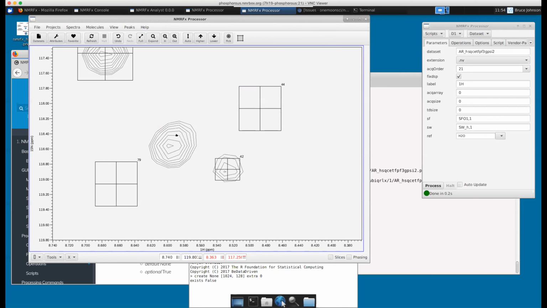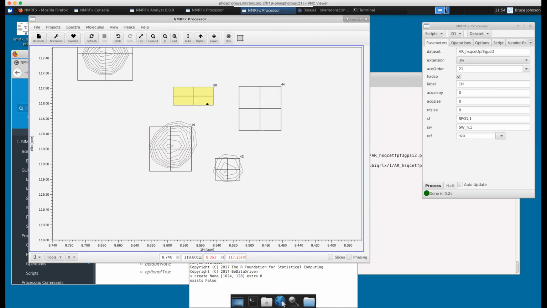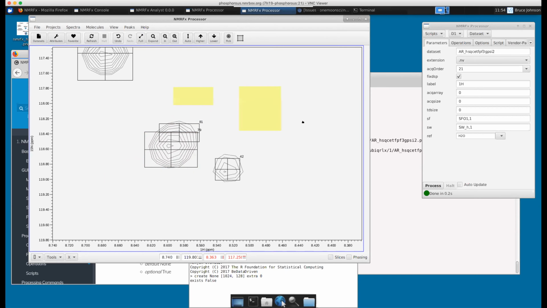If I hit an AS, it picks exactly where the mouse is. So it doesn't do that local search. So had I had a peak here originally, I could have just come in and said, I wanted to add a peak exactly there. And then you could go in and do the resizing and move them around to position them. If you want to delete peaks, you just select them and hit delete, so I could highlight again with the shift key down, I could select multiple peaks and hit the delete key, and they're now deleted.